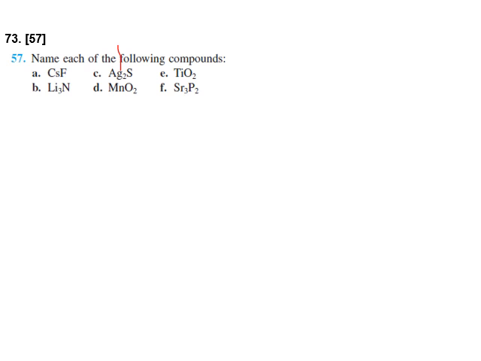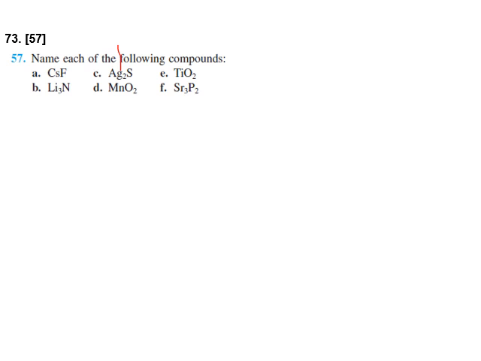So here we're getting to our first type 2. Technically it would be silver, open parentheses, Roman numeral 1, close parentheses, sulfide. But you don't have to put the 1 in this case, because it's understood that silver is always going to be +1, even though it is a transition metal. So you just write silver sulfide, and that's perfectly okay. You have to have 2 of the silvers because they're +1, so 2 times +1 is +2. Sulfur's in the 6th column, so it's going to need 2 more electrons to get an octet. So if it takes 2 more electrons, it will be -2.